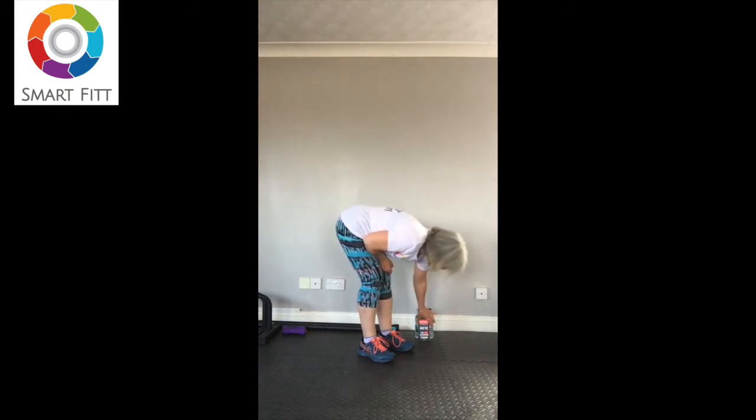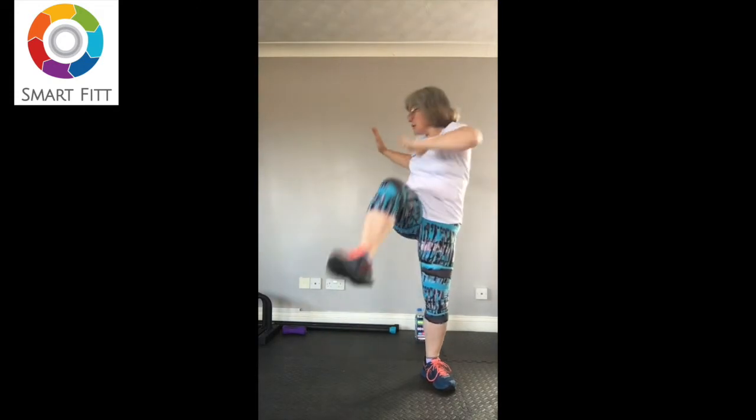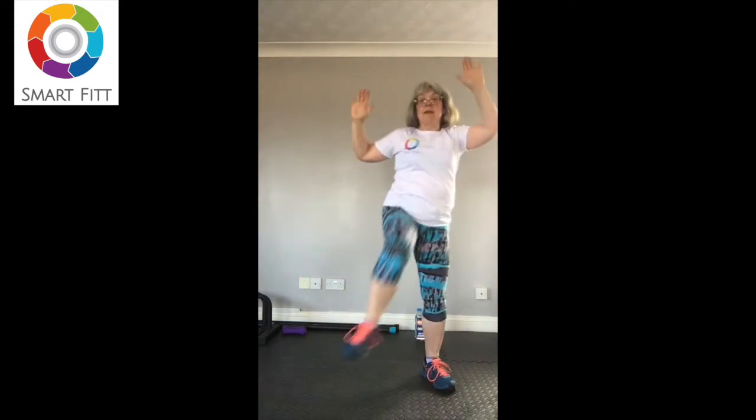So choose which leg you're going to start off on. Doesn't matter which one you start with because you're going to end up on the other one anyway. So, squat position, tummy tight, ready? So squat, twist, squat, kick, squat, twist, squat, kick, squat, twist, squat, kick.